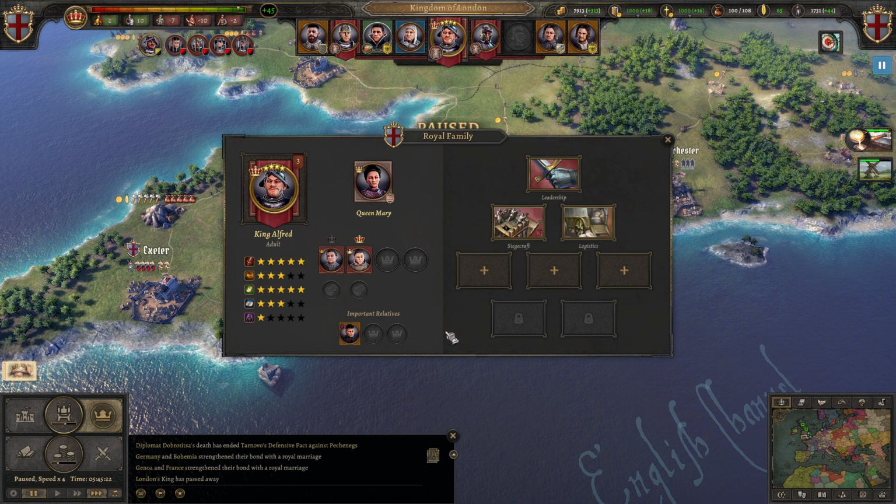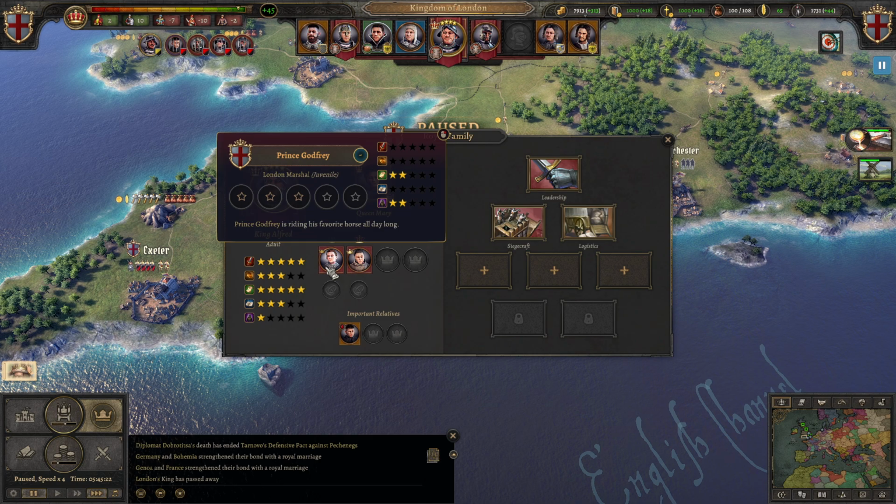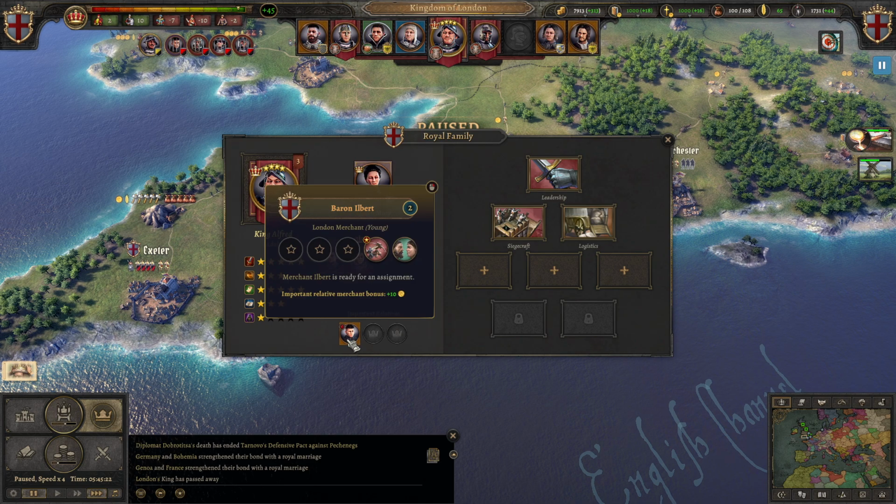Your wisest of rulers and his king. It's important relatives.